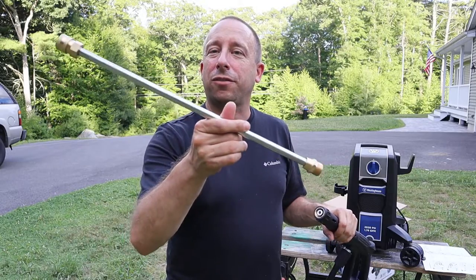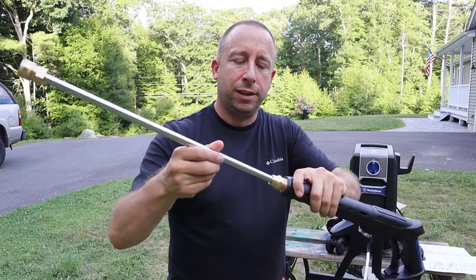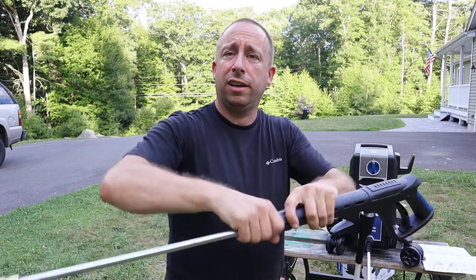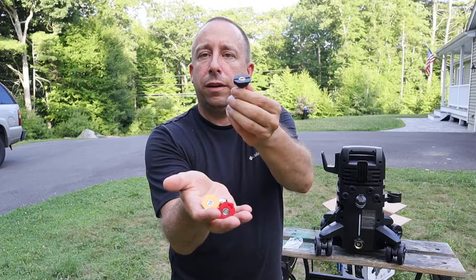Next up, I'll install the spray tube onto the spray wand handle. That just threads on like this. I'll tighten that up by hand. So the unit was supplied with 4 nozzles that you can choose from. The black one is for soap.